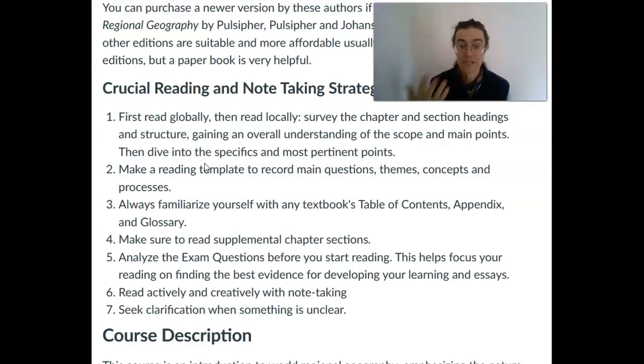Okay, read actively and creatively with note taking. I was talking a little bit about that, but using color, using notes, inserting readings or references from other resources. We could talk at length about ways of active reading and how beneficial it will be for your college career and beyond. I'm still using this in numerous other realms of my professional life.